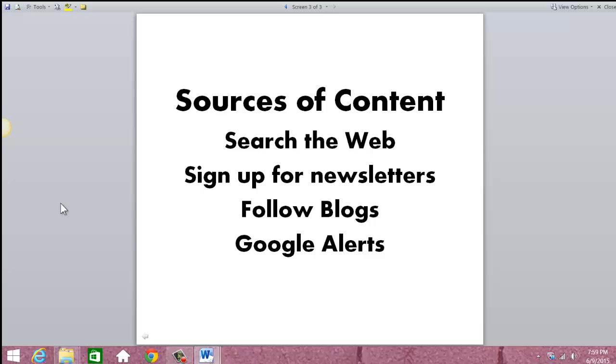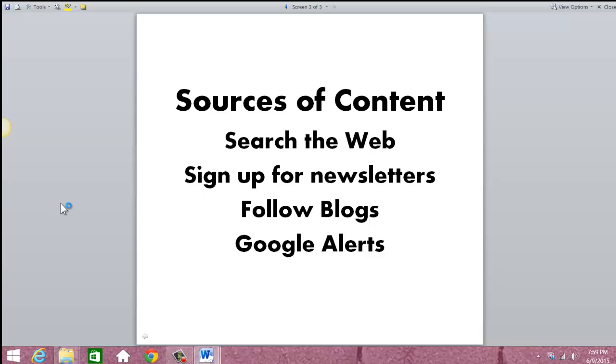Very simply, you can just search the web. If you're looking for a particular term, you just put it into a Google search and see what's out there. If you use a search with the word news in it, you're going to find more news stories. Sometimes you want to call attention to a website itself, other times to stories. You can also use Facebook. So the fact that I like certain pages on Facebook means that I'm going to get material from that source. If that is information that I think would be of value to those that follow me on Twitter, then I'm going to tweet that. I also sign up for newsletters and I follow certain blogs.